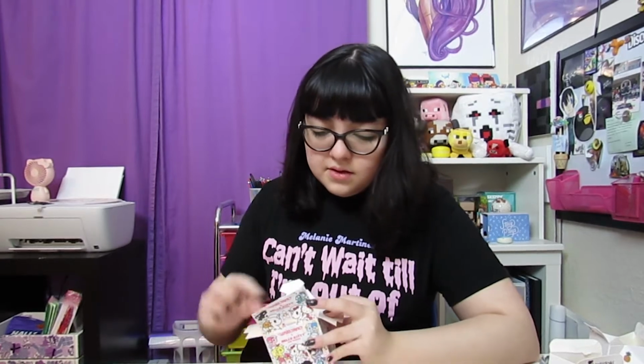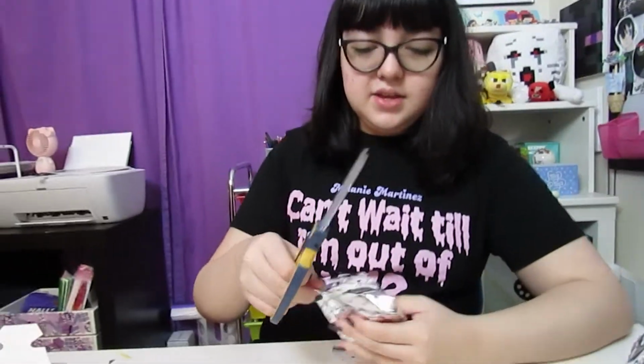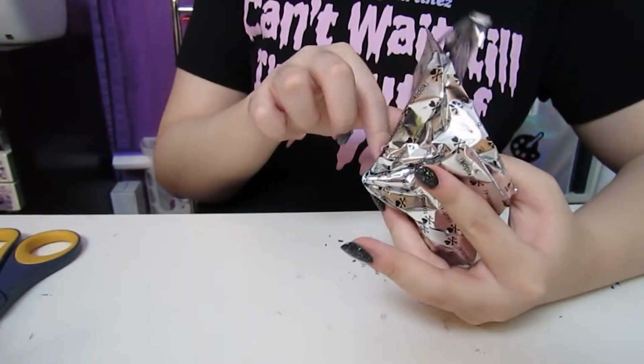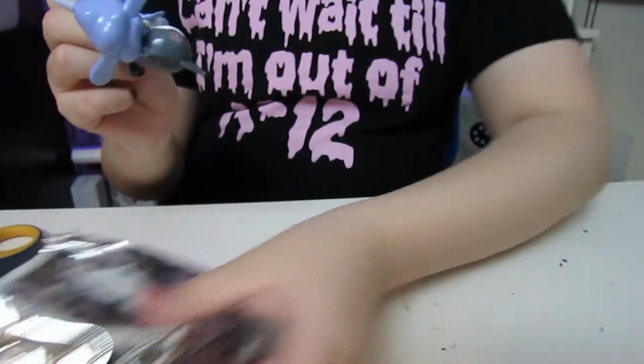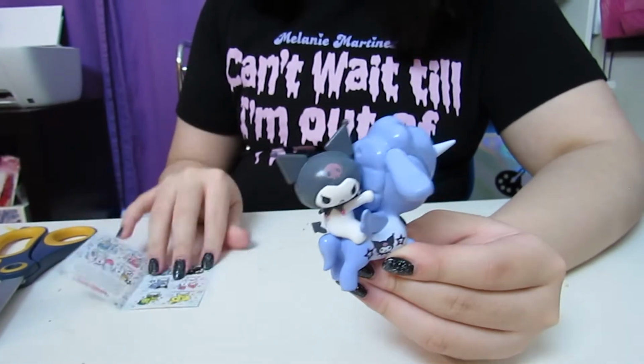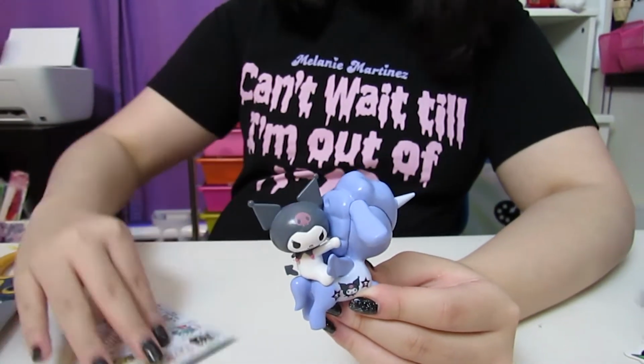And time for the last box. Have to use scissors again. There we go. This one feels a bit bigger. I don't know. Maybe it's just me. Oh, it's a different color. Ooh, it's purple. I thought this was more blue. I'm trying to look at the name of this one. Kiromi? Yeah, it's this one here.